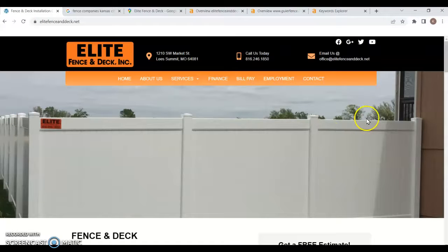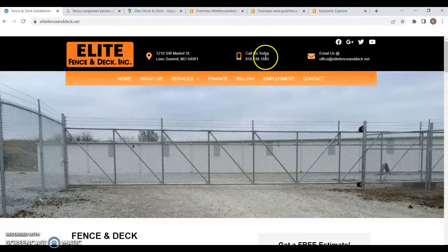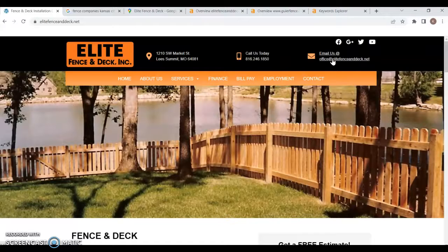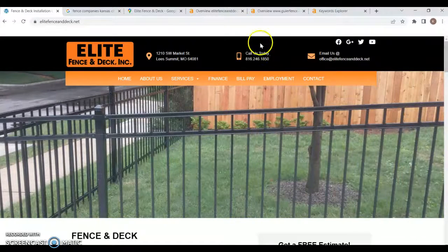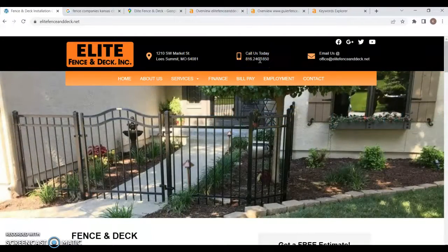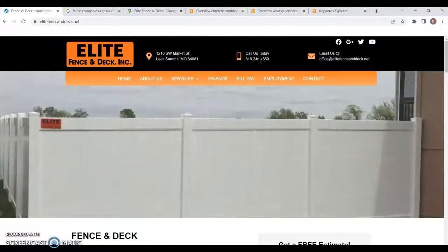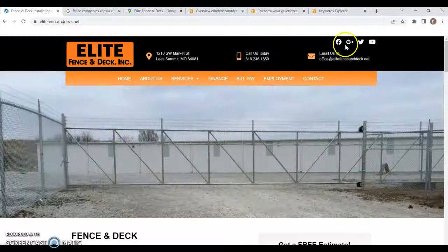So first off, with your website here, I absolutely love that you do have your phone number up top. I would like to see it as a click to call button where I could actually click on this, kind of like with your email. I'm able to click on it and it will allow me to send you an email straight from one of my email servers. If this was a click to call, if I was using it on a mobile device, I'd be able to just click on that and it would automatically plug it into my dialer and I could give you a call right away, instead of having to switch back and forth between different screens, which is always a pain in the butt when you're on your phone.